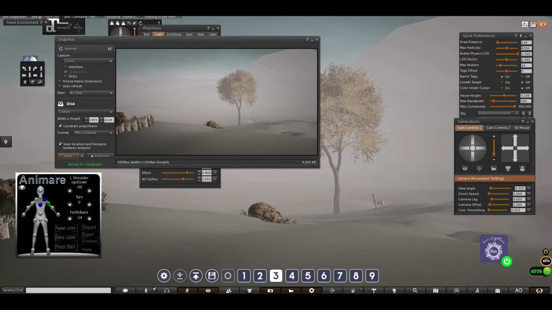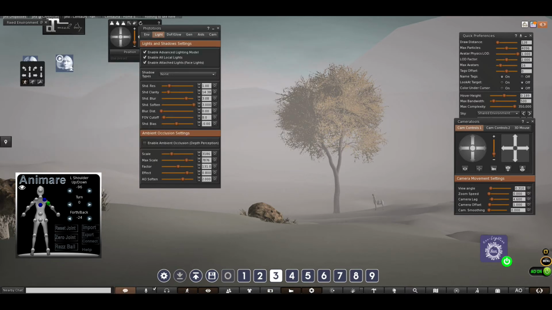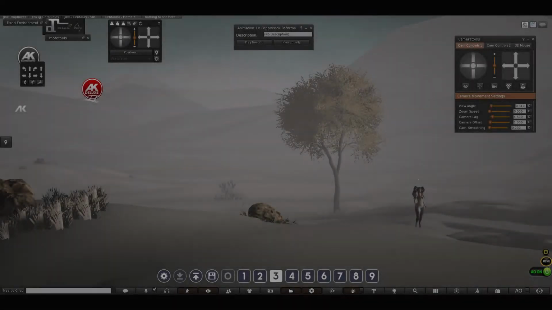There we go. That one's saved. Just going to make a note, 3.310 now, of the view angle. And now I'm going to change up my avatar again, so I'll be back in a sec.